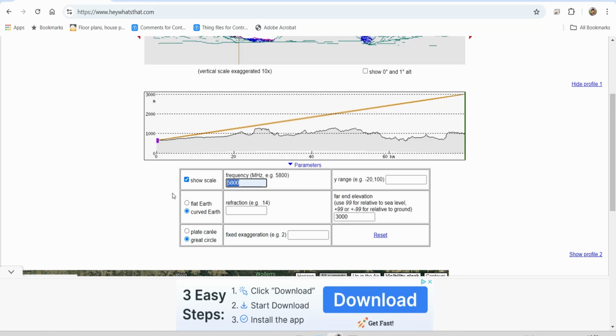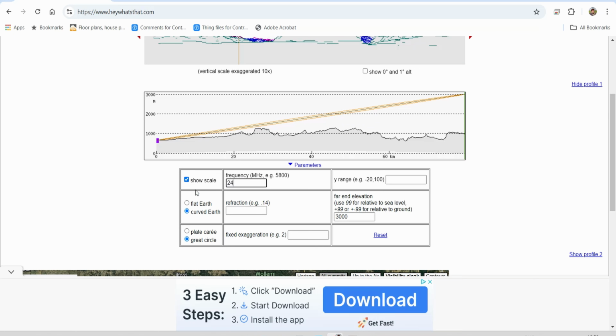If we say, for example, we were using 1.3 analog, you'd see that it actually widens out this cone. So if you were using analog, you'd probably want to be around there just to give a proper width for your signal to get past.